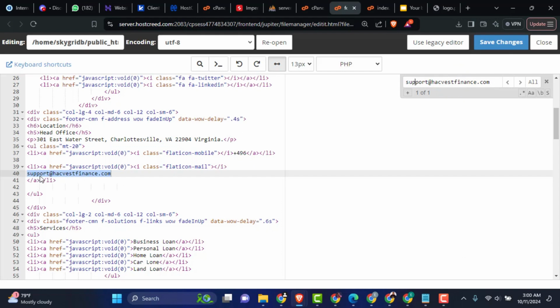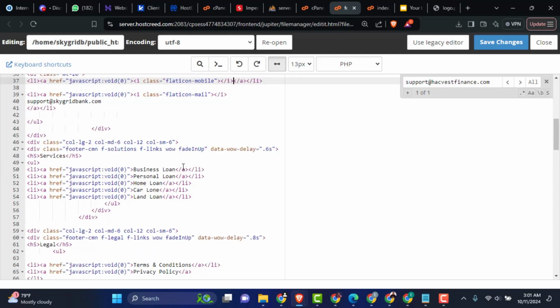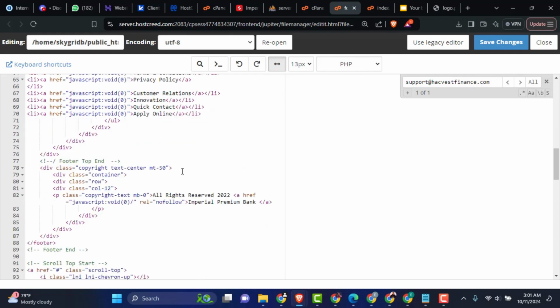So right here I have this email address, and I'll just go ahead and set it up to mine, and I have the name, and right here I have the phone number. If I don't have a phone number yet, I can just remove that for now. And you can see it's as good as that. Very simple, guys, very simple.